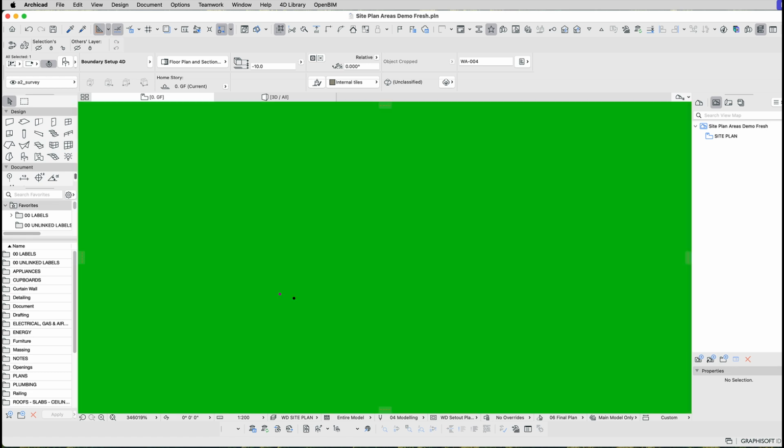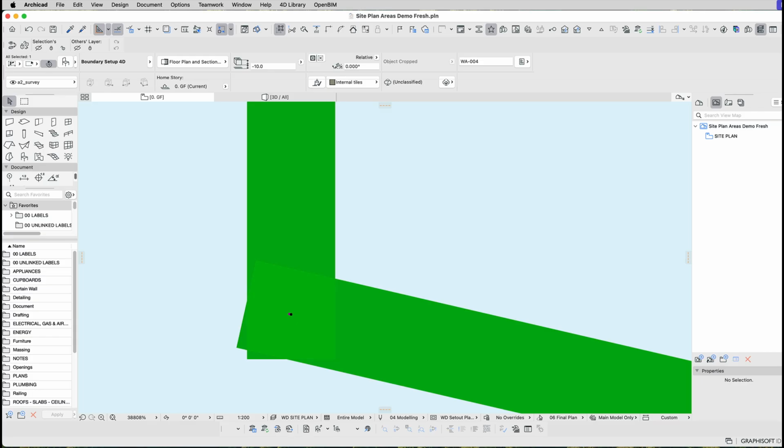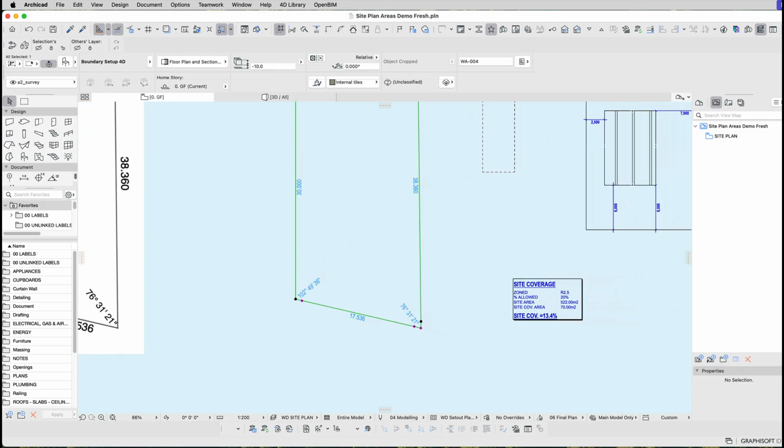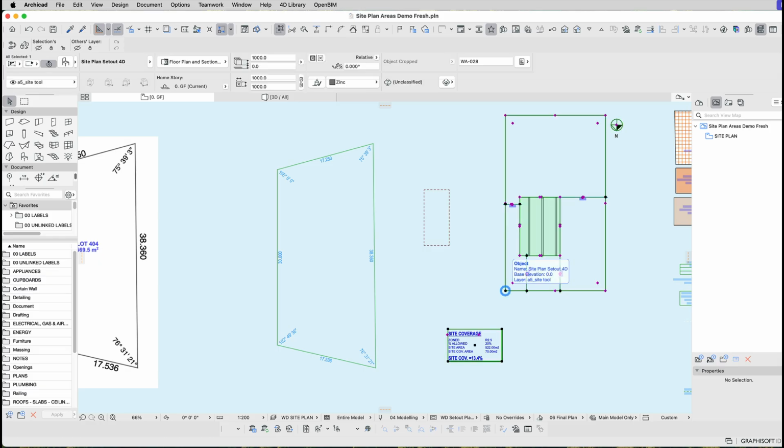If I go to true weight, you can see it's not far. But I'll just make sure that when I put my site plan object in, I get that hotspot, my beginning hotspot. Okay. All right. Next up, we'll do the site plan tool overlaid on top of these boundaries.